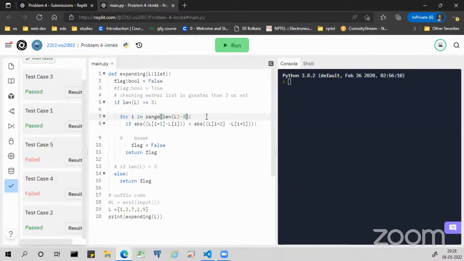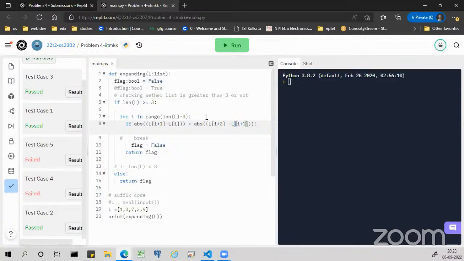So see, when you are actually doing this length L minus 3, right? Yes, sir. So that you don't go out of index of the list. Yeah. So this is the same thing that I was telling, that over there also, when you are checking it for the same value, for the next iteration, what is your basis for that value? How can you guarantee that the previous difference, where are you storing the previous difference in the next iteration?